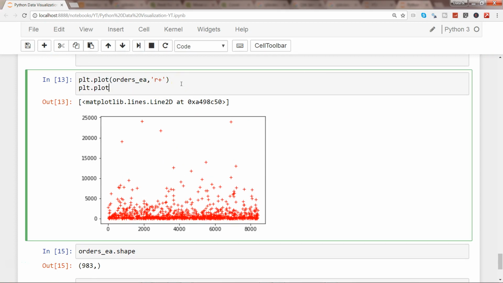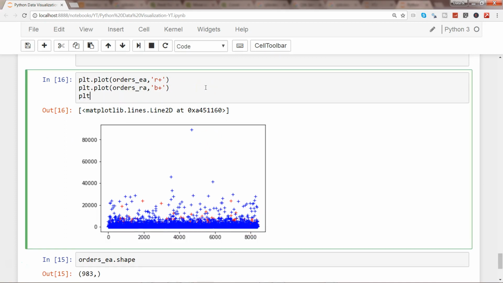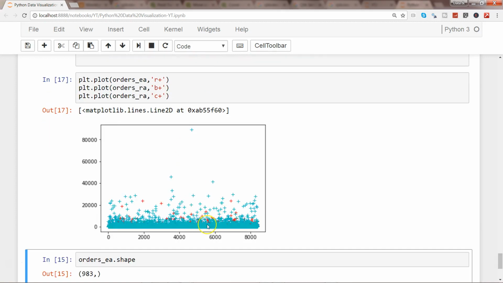Another plot that we can do is with orders_RA, and we want a blue plus sign. So here we are, blue plus sign and red plus sign. Both the values are coming up till 8000. And if we want, we can plot the third one, which is orders_RA and then c+. This is cyan. So here we have the three values.